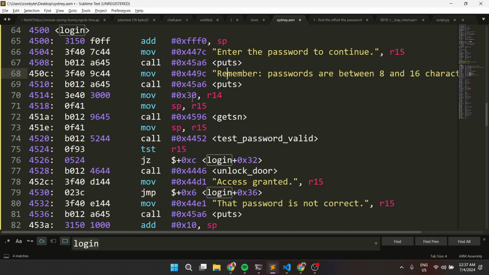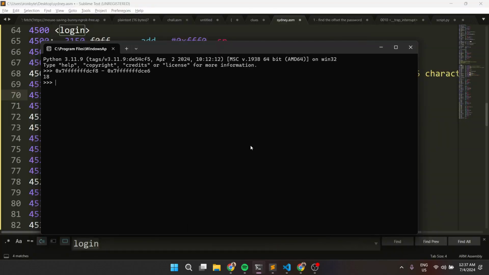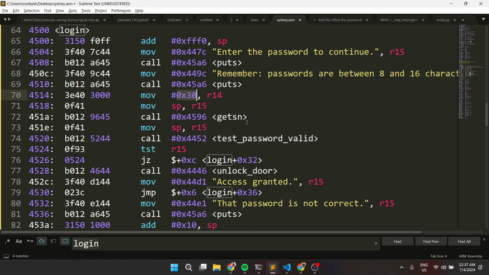So here's the thing. Since this is a challenge about Stack Overflow, as I had said, we have to basically focus on how he is reading the data. He's gonna be reading 0x13 bytes of data, which, let's just go into Python, is 48 bytes of data. So he is saying that he wants a password between 8 and 16, and he is reading 48 bytes. Now, this is an attack vector that we can use. Now let's continue reading the code.